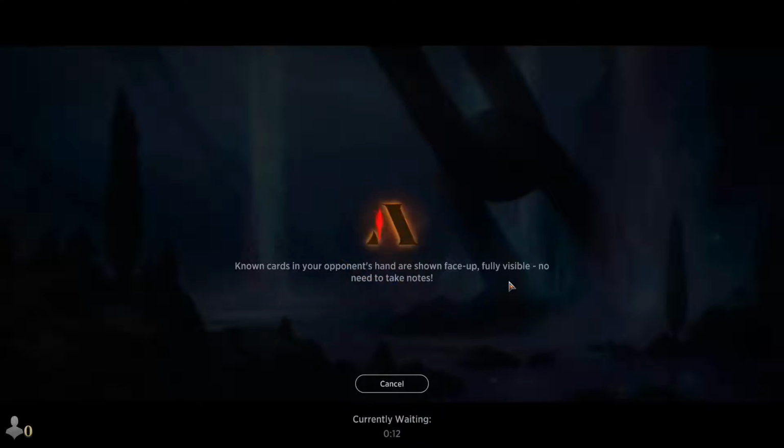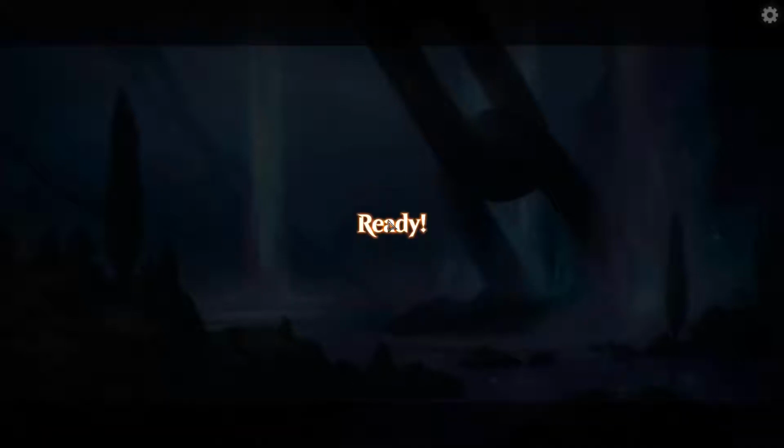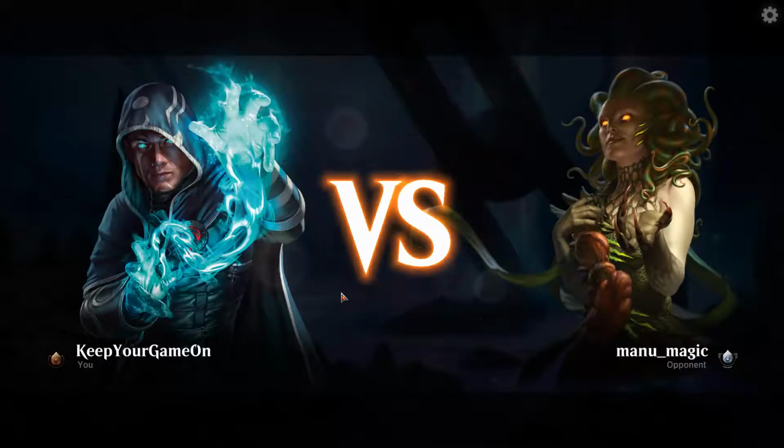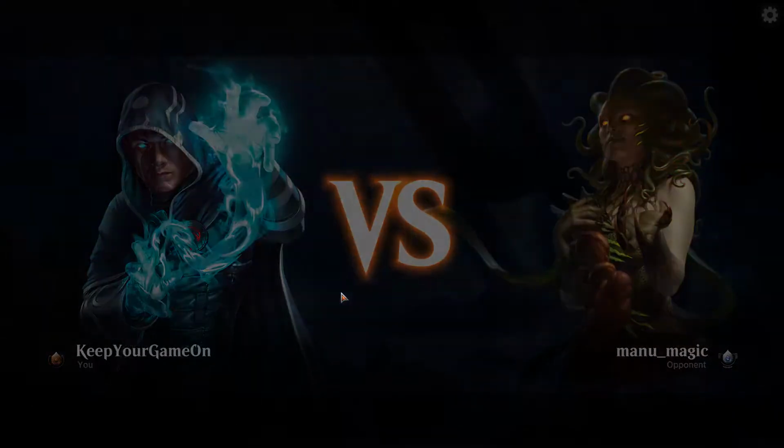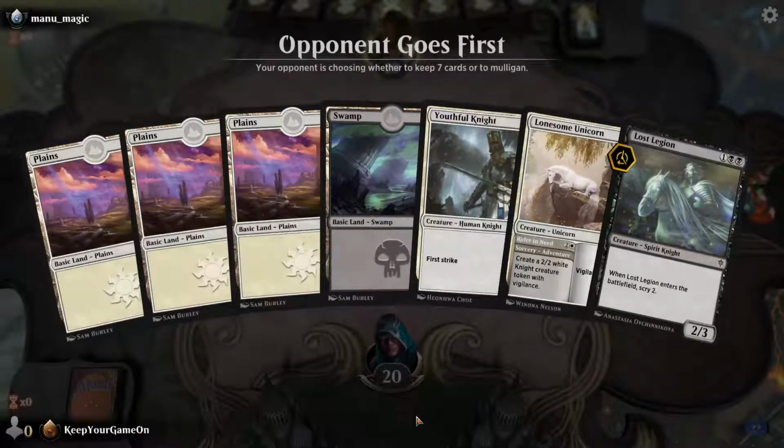No cards in our opponent's hand are shown face up, fully visible. Players are team members. So if we say ready, keep your game on versus Manu Magic. Who will win? Probably, we don't know. Probably don't have the best deck.